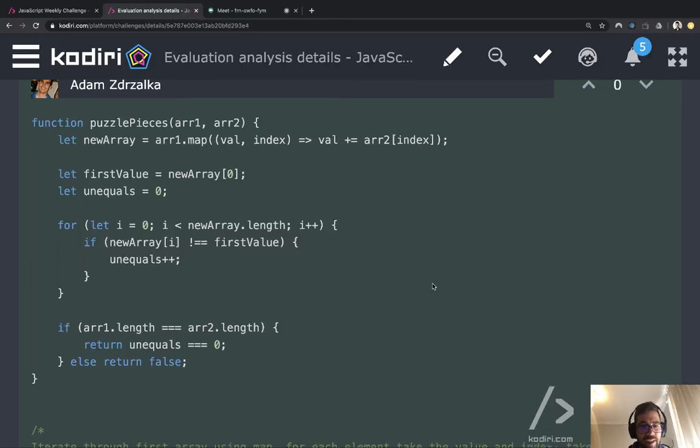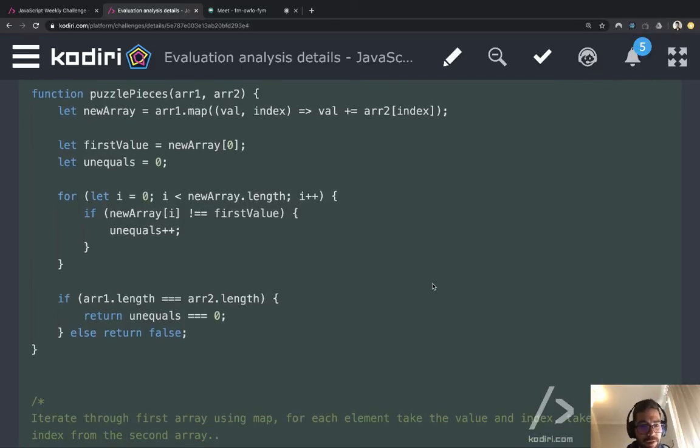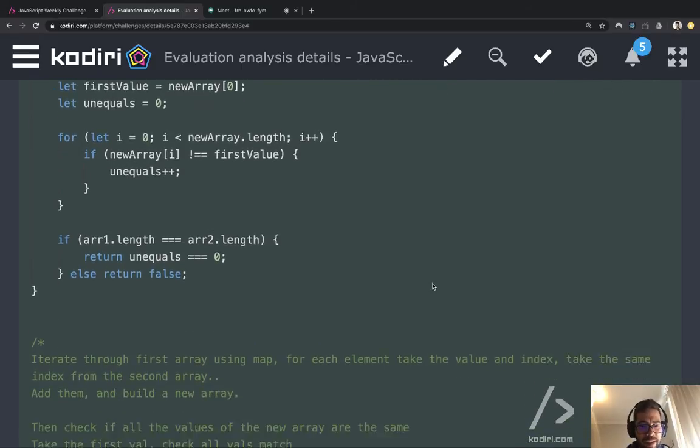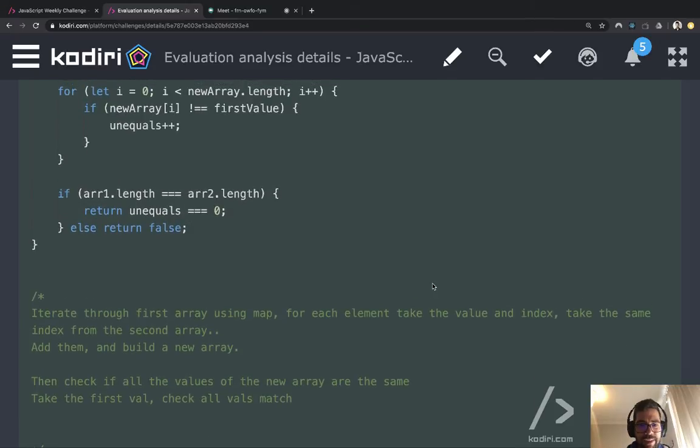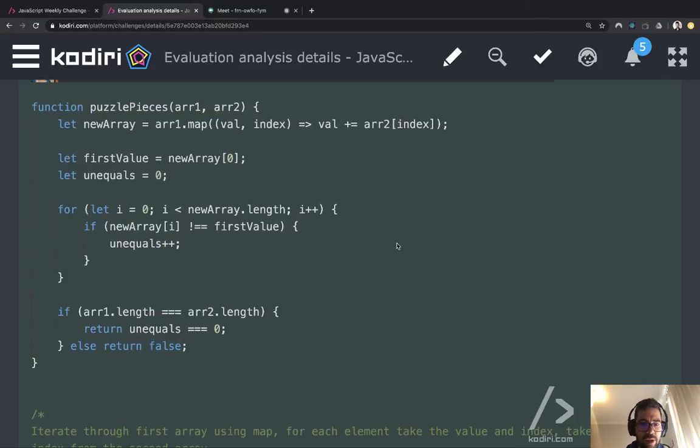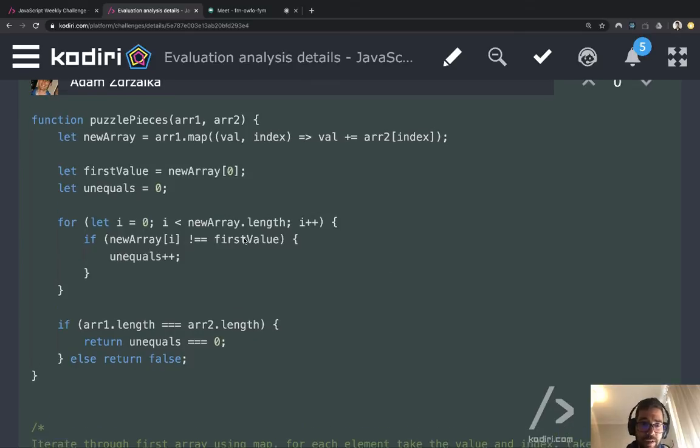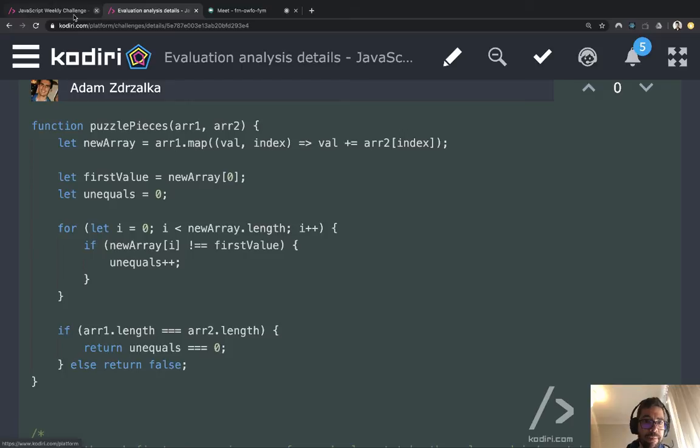Okay, yeah, that's interesting. I mean, that's absolutely fine, Adam. It's great to see different coding styles. Once again, guys, the important thing is to find a solution, and definitely you found it. So nice one. Well done, Adam.